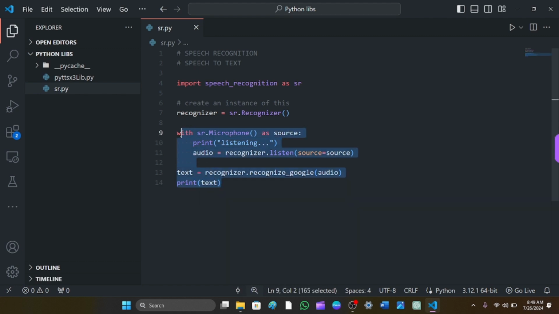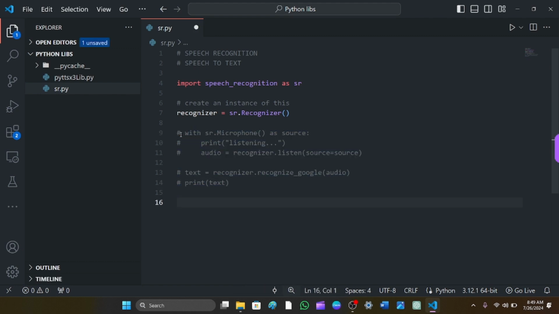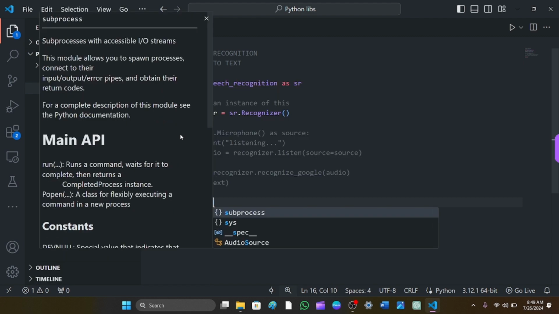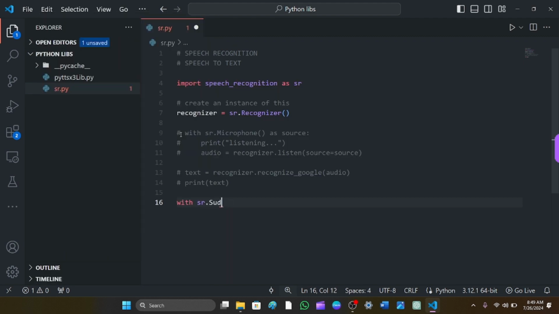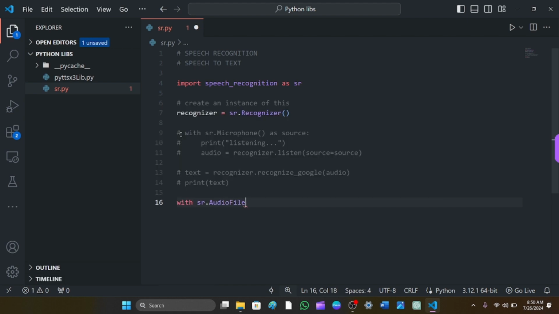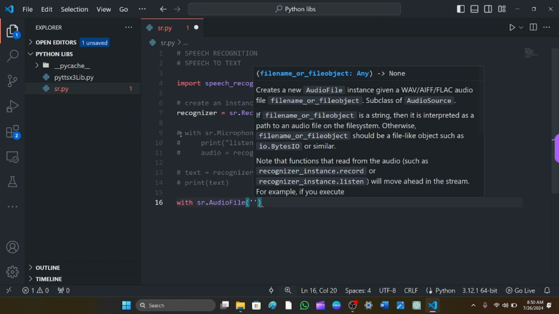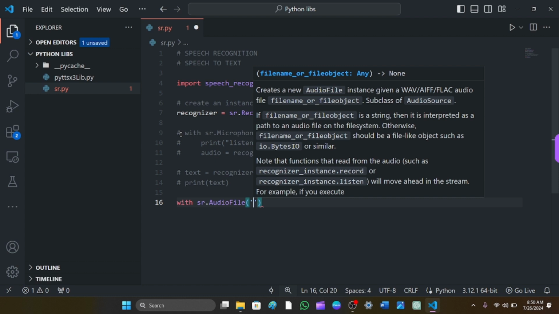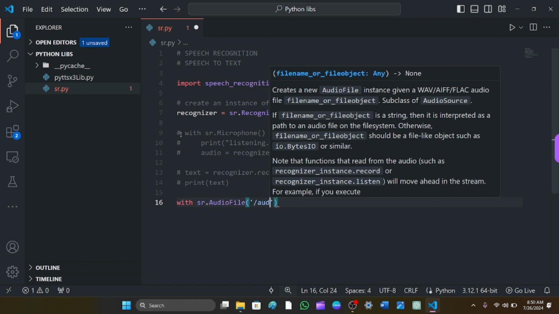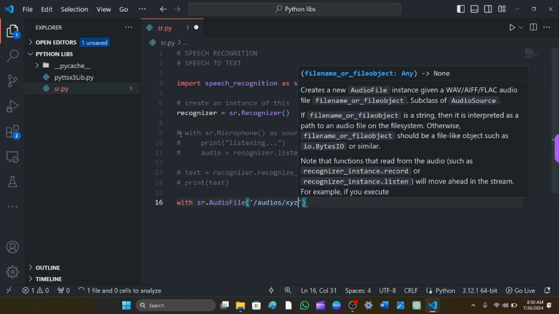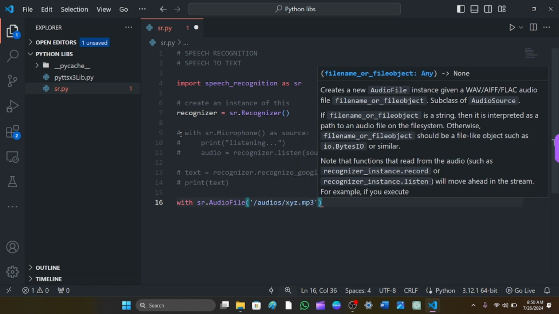Comment this thing, and for that we have another method called audio file, sr dot audio file, and this takes the path to your audio file. Like let's say some slash audios slash xyz dot mp3, something like this.